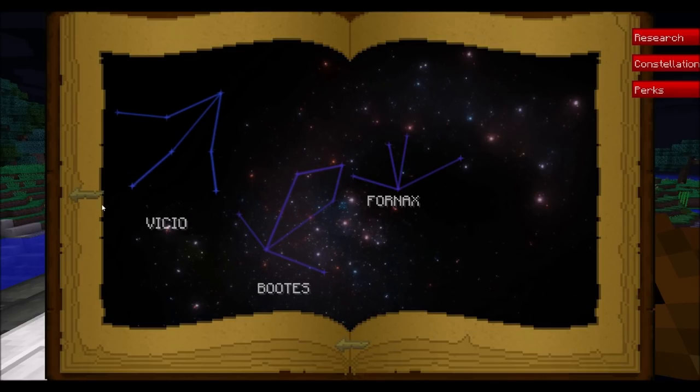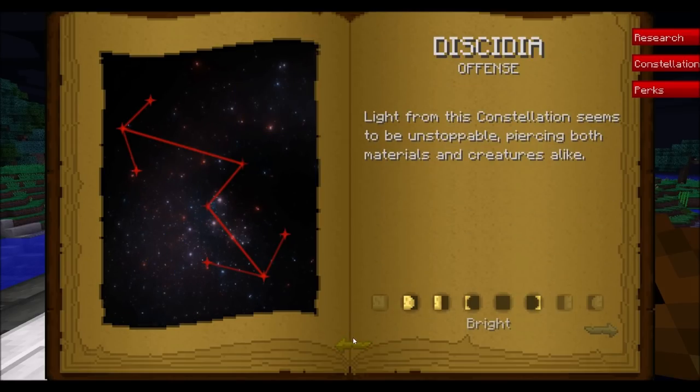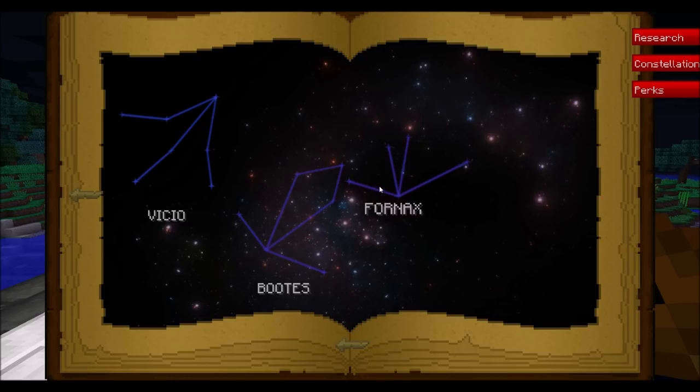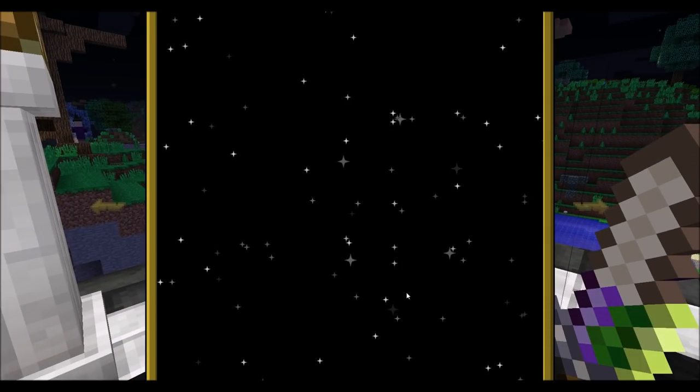I know Vicchio. I had all the majors, right? I have this one. I have this one. I have this one. I have this one. Yeah, I have all the majors. And then the only two minors we have is Boots, which this doesn't look like, and Fornax, which it also doesn't look like, right? Because there is 1, 2, 3, 4, 5, 6.